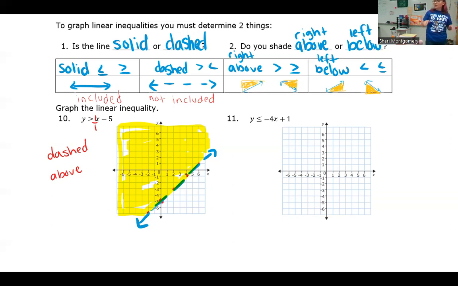Yeah, so if it's tough for you to remember, start with a horizontal line. If you're starting with a horizontal line and you know you need to shade above, think about pointing above. For this one, I have a positive slope, so the line shifts to a positive line. I'm still shading in the same direction, so it's up here. Does that make sense? Okay. Because I know that shading above and shading below can be tricky.